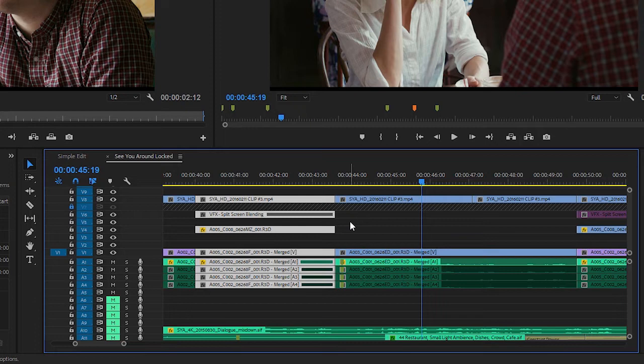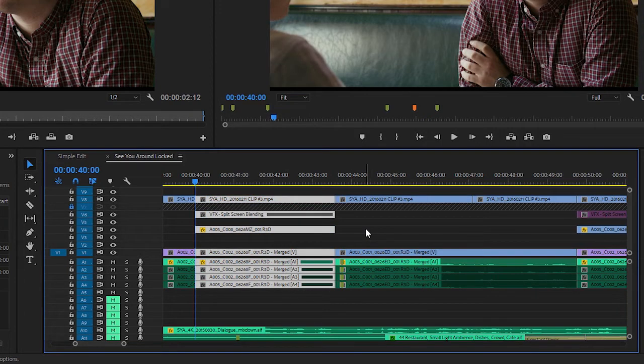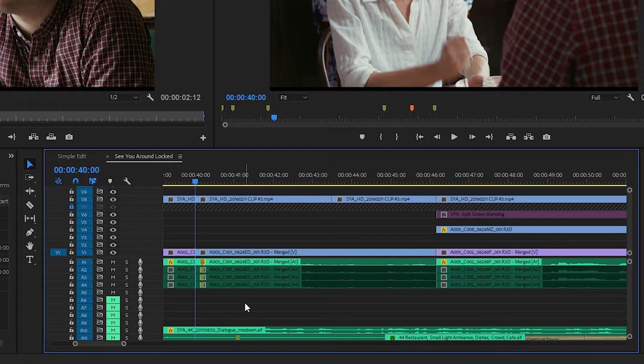Again, if I hit the delete key, just a gap is left behind, and I'll just undo that. And if I Shift Delete to ripple delete those clips, let's select these again, I'm actually being blocked. Premiere Pro won't allow me to delete these clips, and that's because I've got these sync locks on. The sync locks are locking my content in position relative to the other clips. If I turn these all off, which I'm going to do by holding down the Shift key here, and now press Shift Delete, Premiere Pro allows me to remove the clips, and everything after them shuffles over to the left to fill the gap.